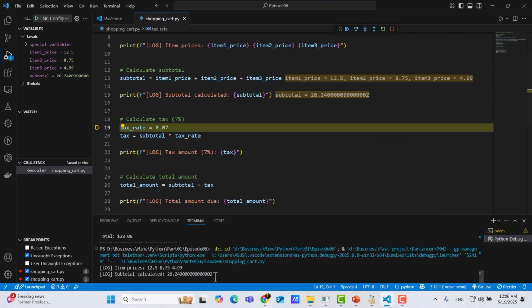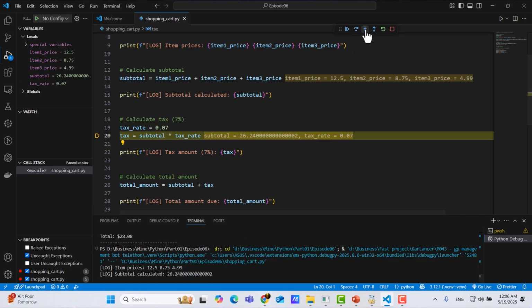Now you can see the second print result. You can see that each variable at each step is added to the local variables here. If you look at this, you will see the tax rate because we ran this line of code.